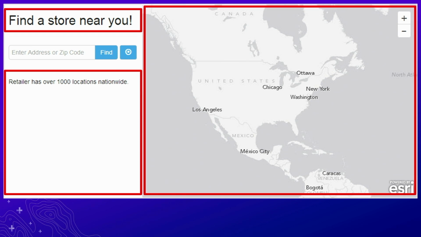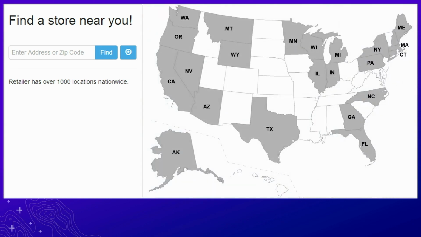But there's one more thing that needs some work. The map itself also has an empty state. And as you can see, this is just a blank map. There's nothing that shouts at the user, interact with me, come, touch me, right? So changing the map by itself will not only make the map more useful by showing which states do have stores and which states don't have stores, but it also invites the user to click on a state, and maybe that's already our search criteria to show more results.